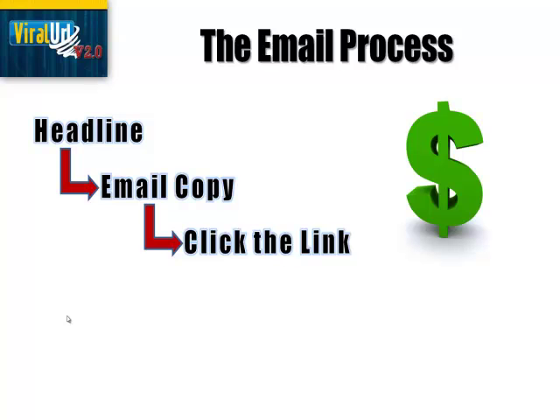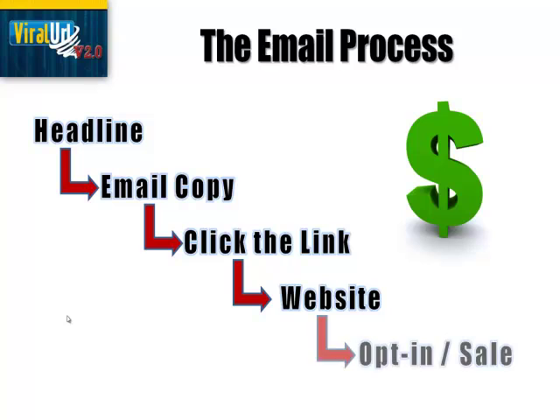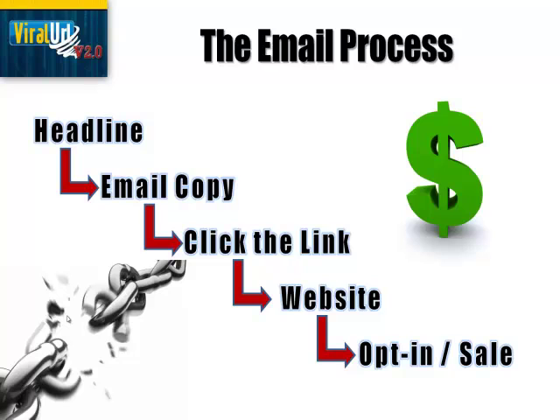And once you click the link, you're now going to be taken to the website. And the website has a job itself. And that website is to sell them on the opt-in or the sale. So really, any part in this process, it's like a chain. You go from the headline to the email copy to clicking the link to the website to the opt-in or the sale. Any breakdown in this whole process is like a chain breaking.